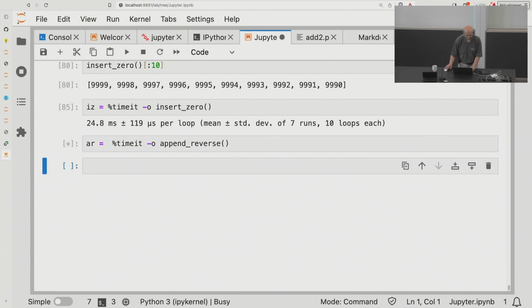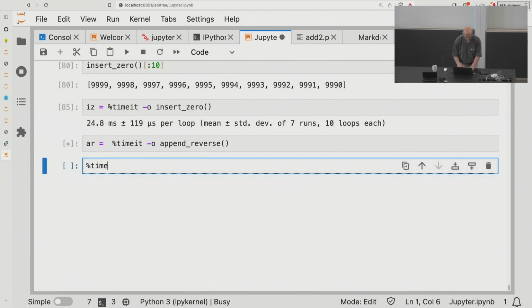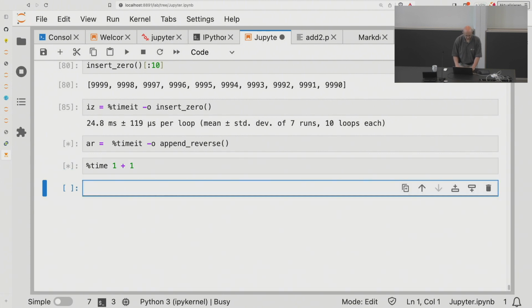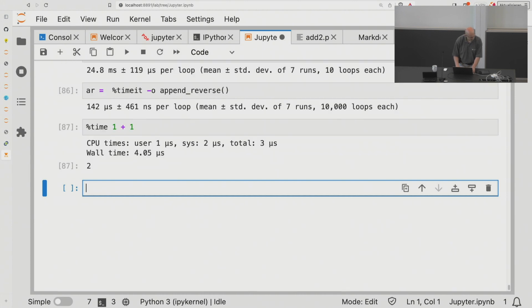Time just gives you the normal time. Time runs it exactly once. This gives you the time, which is like the same as in the command line. The time gives you the wall clock time, the time that you can actually measure, and this is how much CPU you use. So wall clock time and CPU time is not necessarily the same. If you use multi-core, then the CPU time can be bigger than the wall clock time. If you use 8 cores, theoretically the CPU time could be 8 times as much as the wall clock time.